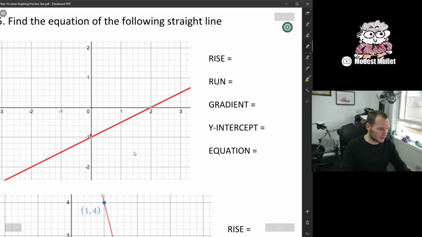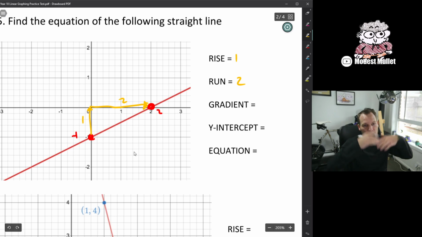Okay. So I'm going to pick those 2 points. There at -1 and there at 2. So that's -1. That's 2. And I pretty much just draw in a triangle between them. And in this case, I want to get my rise and run. So I need to start at my left-hand point. Well, I go up 1. And then I'm going to go across 2 to get to my other point. So I've gone up 1.